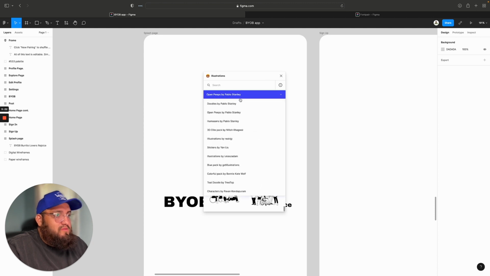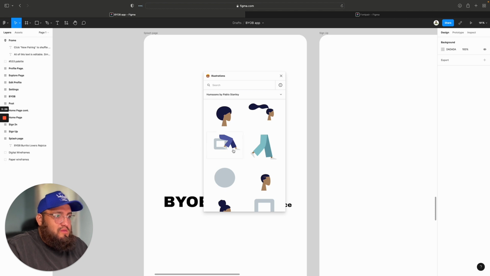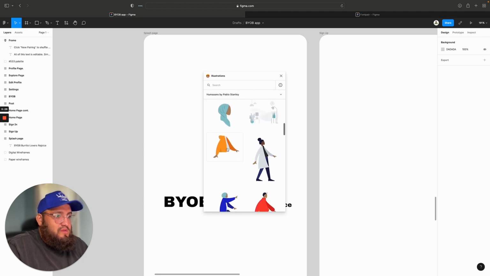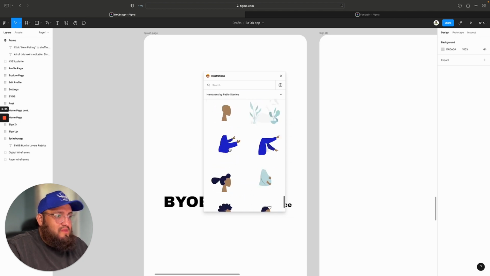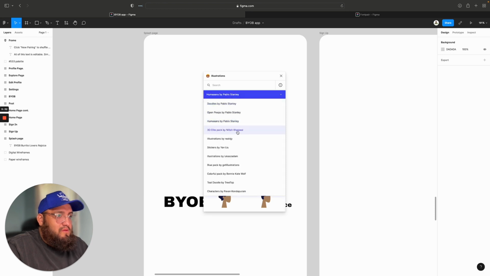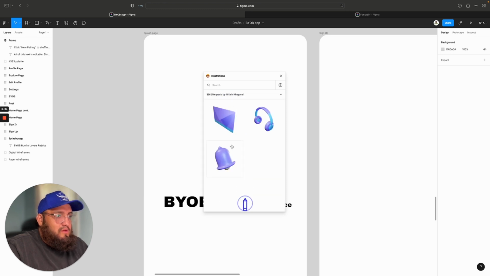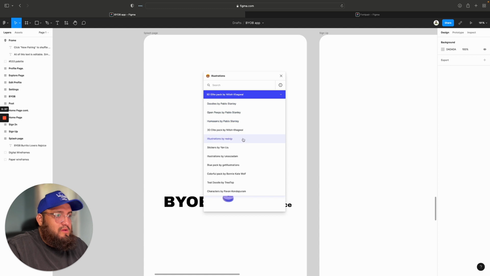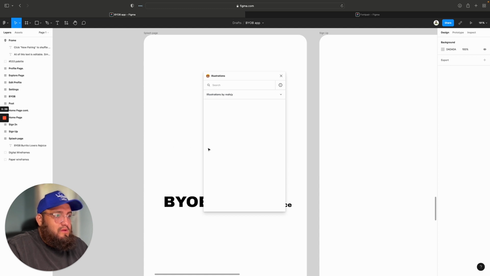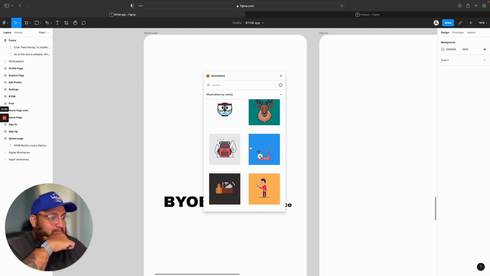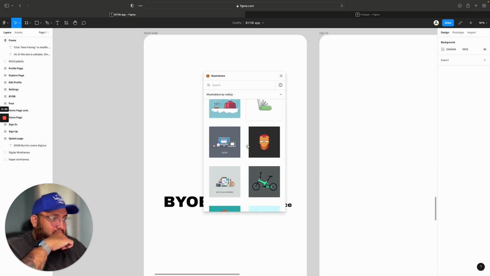No, that's just people. Humans. Oh, this is cool. I really like the simplicity of these. 3D. Let's see, is one of these.